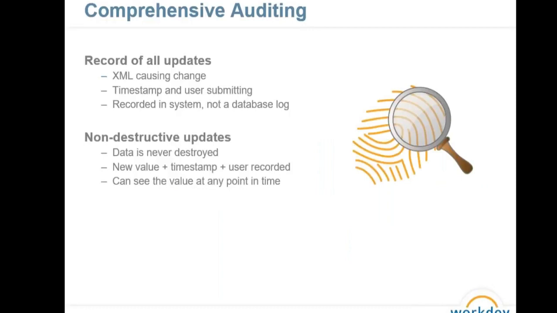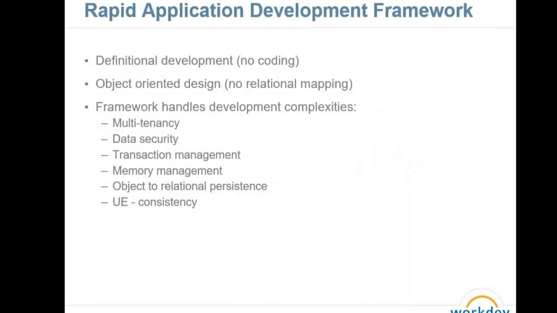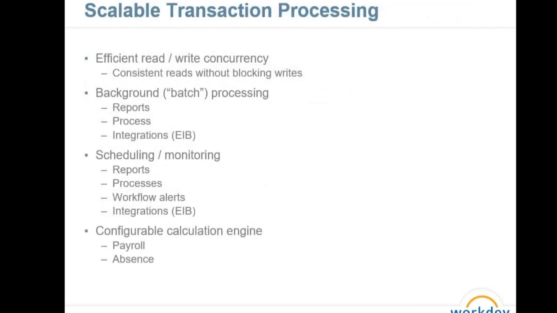Basically, these applications have comprehensive audit. So data security is there, and data destroy is not there. You can have audit logs. You can have security-based authorizations, and on that basis, we are going to build a system. Rapid deployment, because you do not need to focus more on developing code or relationship management. You can build multiple systems. You can have data security. You can have an object-oriented approach, and you can scale this to a larger level. You can do a lot of integrations, like with finance. I want to integrate with payroll, absence report, and so on. I can run a lot of backend programs for reporting, process, and integration through EIB.